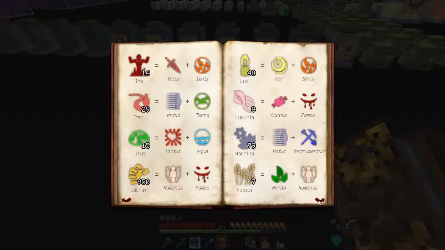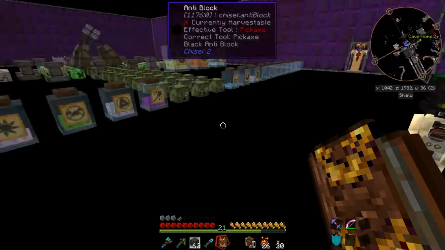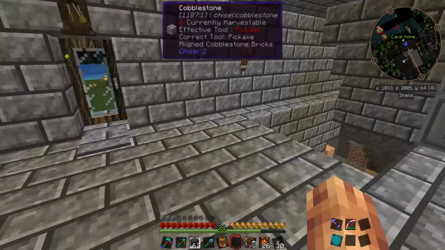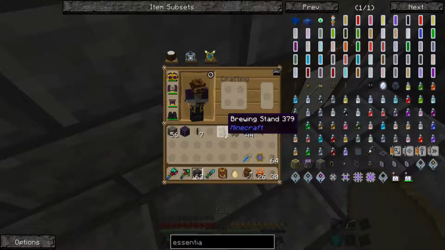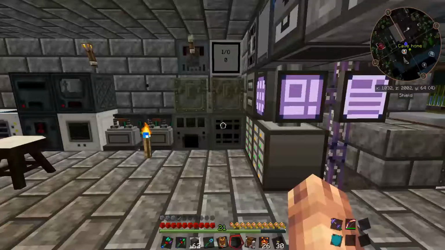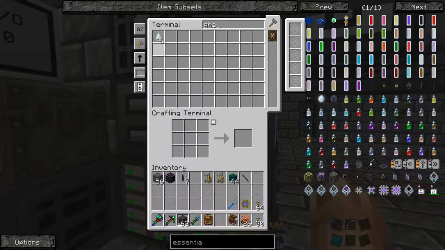If we look in our aspect list, we can see Sano is, of course, ethereal blooms or health potions. Well, if I remember correctly, these only have life. But we will take a look. Yeah, they've only got the life aspect. They don't actually have Sano. So how do we get Sano? Well, the easiest way is probably going to be with ghast tears.